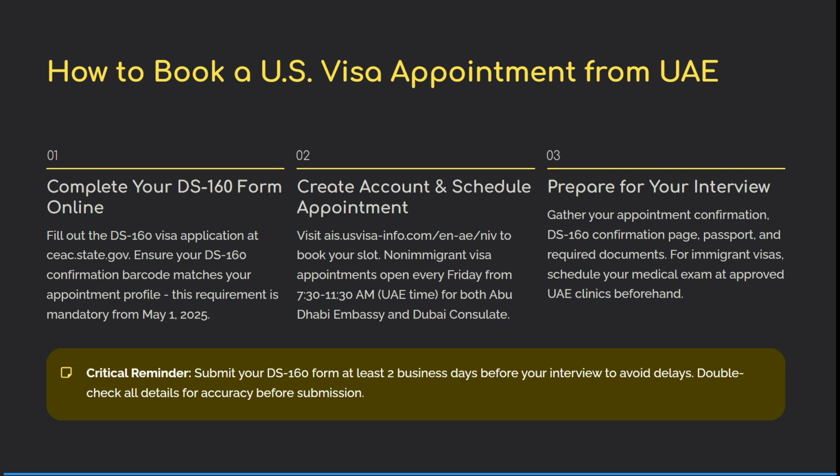Ensure that your DS-160 confirmation barcode matches your appointment profile, and this is a requirement which is mandatory as of May the 1st, 2025. You now need to create an account and schedule your appointment. So visit this website. The nominee grant visa appointments are open every Friday from 7:30 to 11:30 a.m. and that is UAE time for both Abu Dhabi Embassy as well as Dubai Consulate.